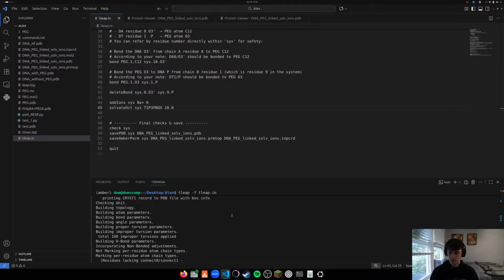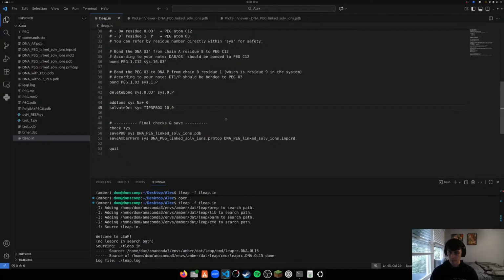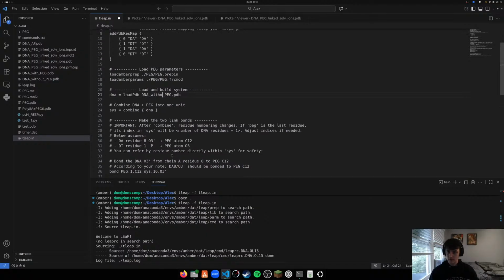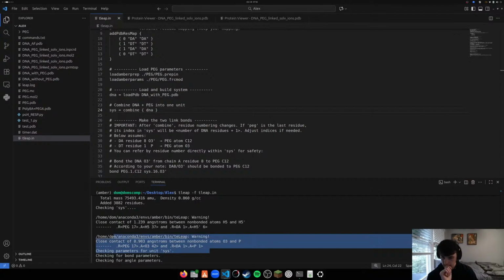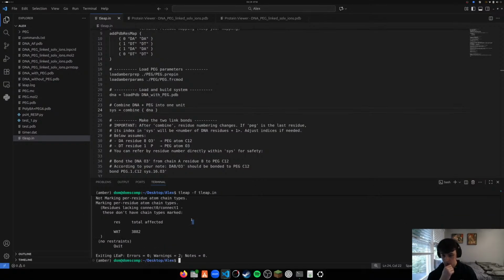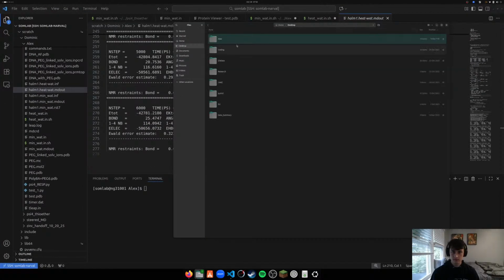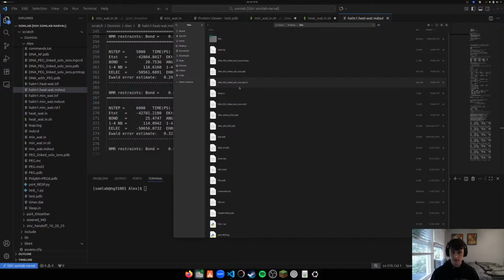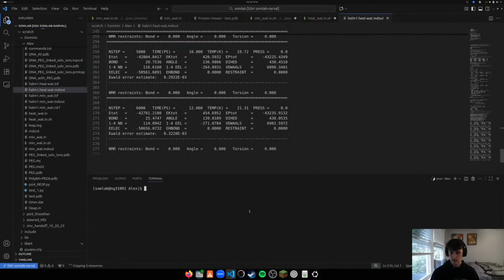Let's run tleap again, so there's no crazy bonds. Oh, something we gotta fix. So we want to do width. Okay, so it does say that there's close context, but that's not really a huge deal, or that might actually be what's causing the issues potentially. Normally it's not a big deal, but maybe in this case it is. So let's drag this back over, replace, replace, replace.